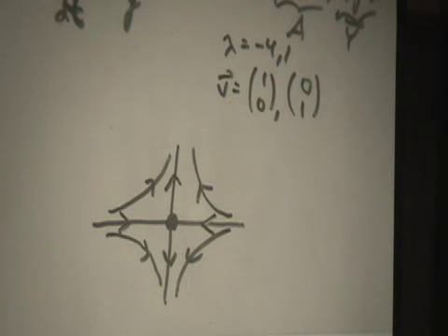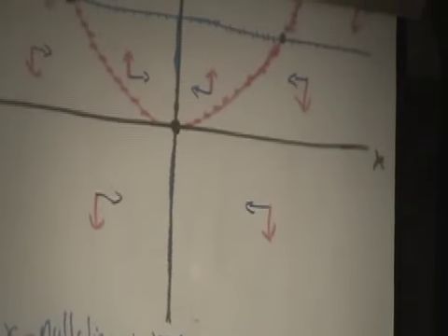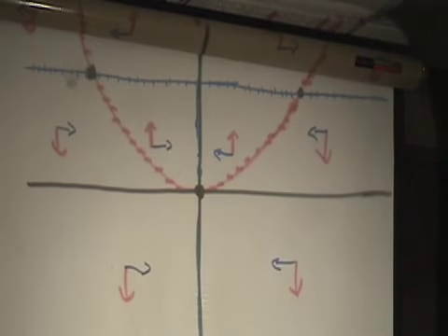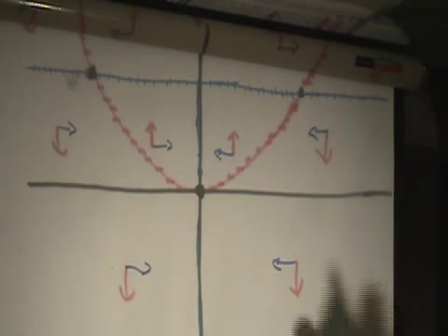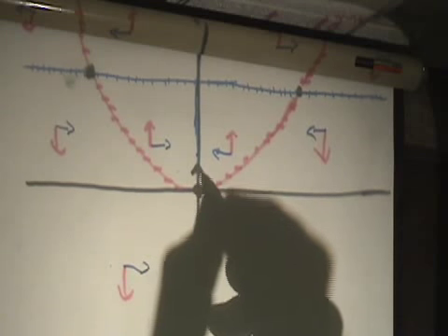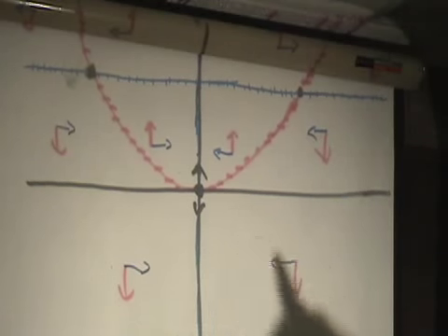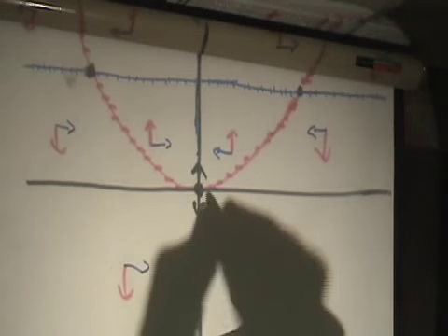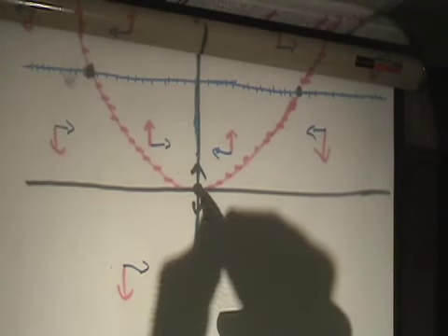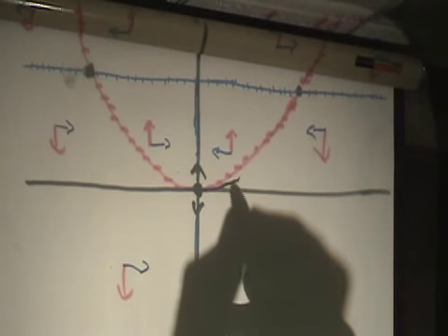What does this tell us? Going back now to the original picture, in a small neighborhood of the origin, the picture is going to look exactly the same. You'll be going up and down, away from the origin along the y-axis, toward the origin along the x-axis, though you've got to be careful here. It really is not quite exactly along the x-axis, but it's going to be very close, practically indistinguishable as you get toward the origin.